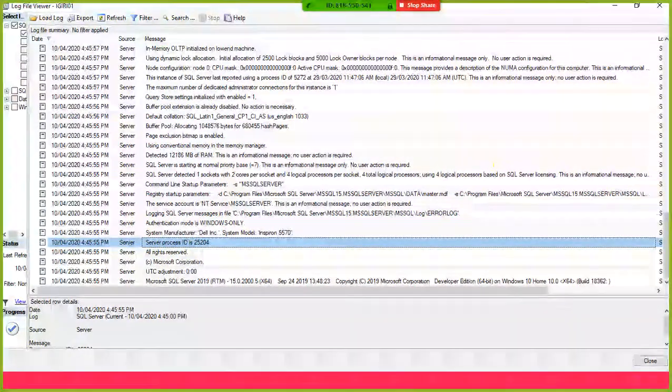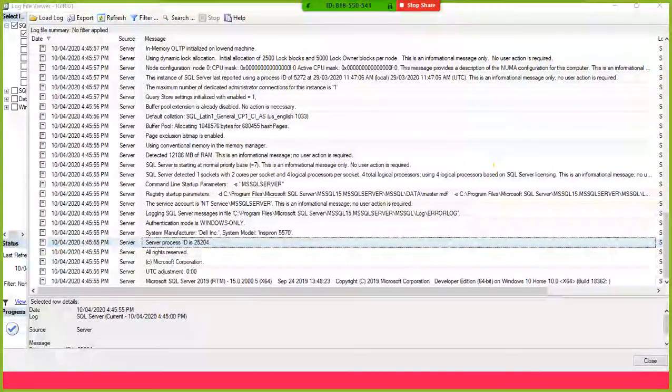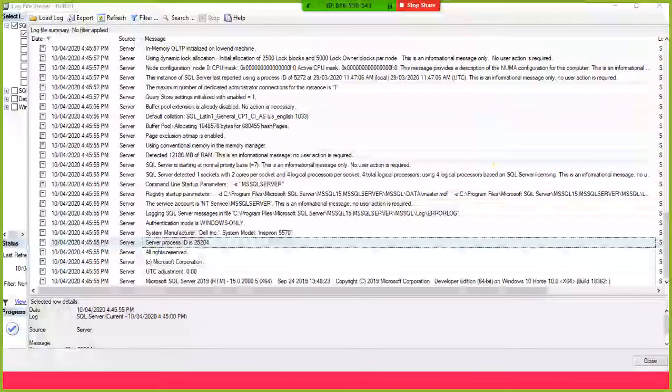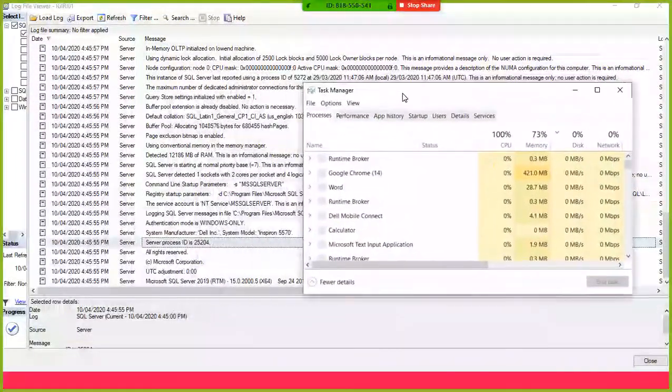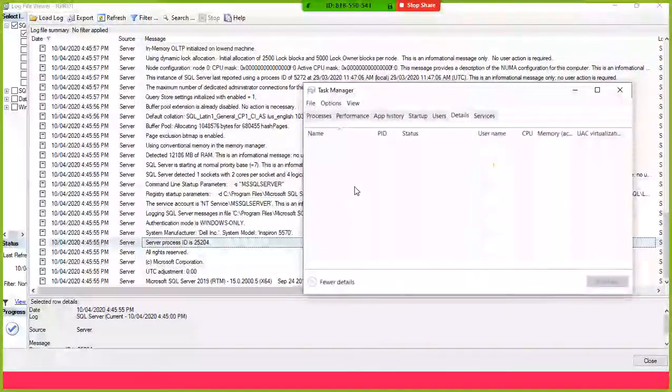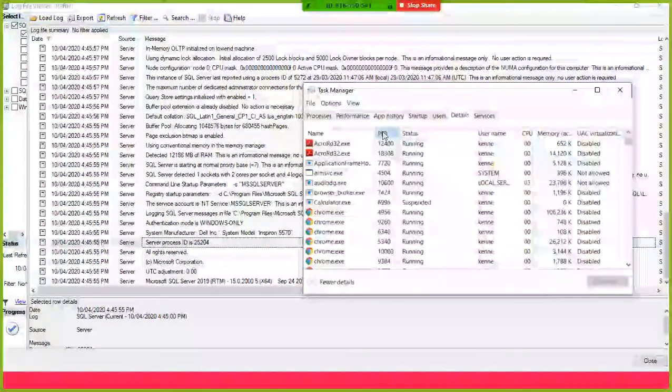Now, what is the process ID? If we go to services, or if we can get it from Task Manager, if you go to details, I have a column for PID here.